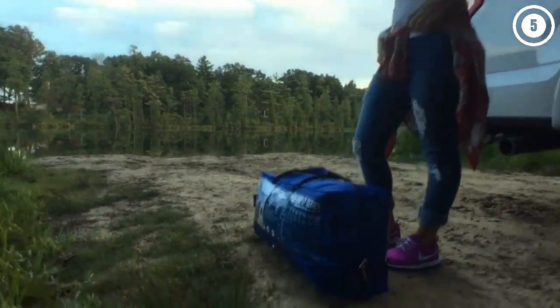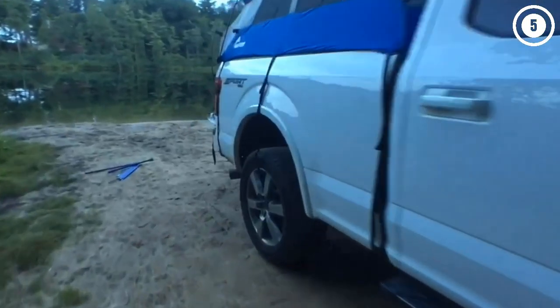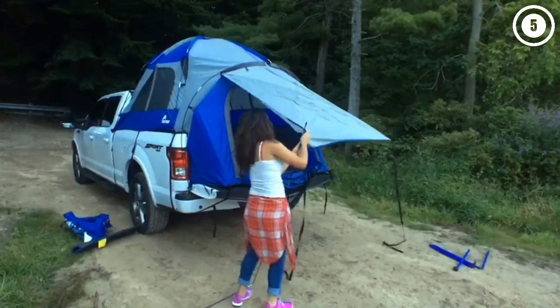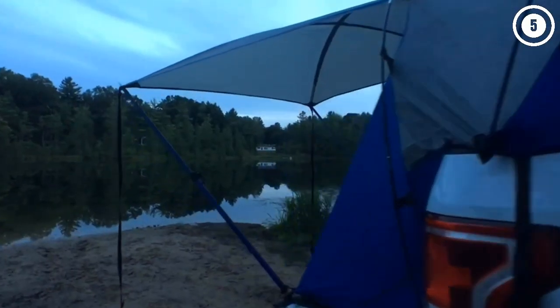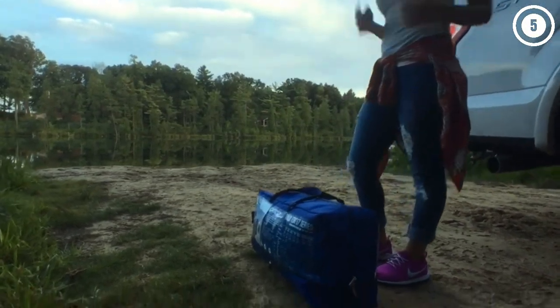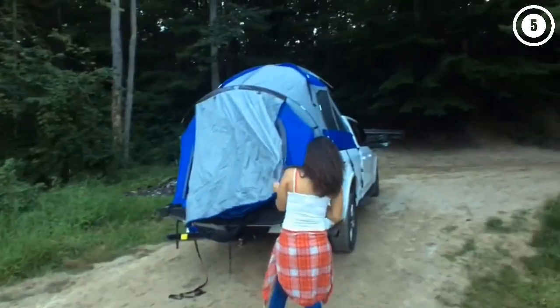Setup isn't difficult, but it can require a lot of adjusting to get the fit just right. The sports tent is held in place by three nylon straps on either side of the bed, plus three more that wrap around the tailgate. When I set it up on my friend's shiny garage-kept truck, I was a bit anxious about the braided nylon strap sliding across the paint. I didn't actually spot any scratches, but Napier does produce compatible strap protectors if it's something you're worried about. Overall, the tent is comfortable with lots of room to stretch out, though I'm barely 5 feet 2 inches. Big mesh windows make it comfortable inside even on warmer days, and while I wouldn't choose it for frigid mid-winter camping, it certainly holds up in decent rain and chilly nights.